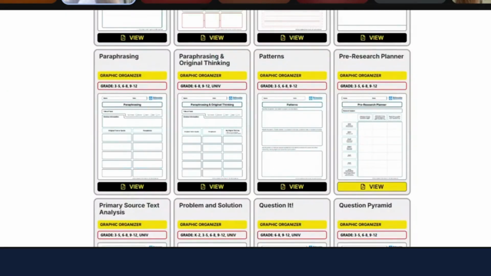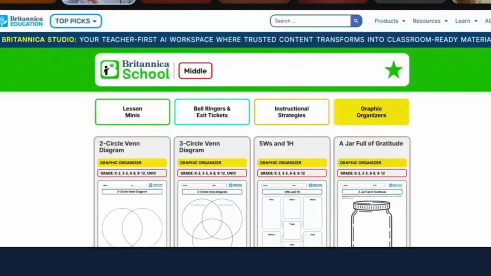So I hope you are finding some good resources. We've probably seen this before. Molly and several others have done a great job of sharing the Britannica resources, but now start thinking about ways that it supports other things that we're doing, or looking at it through a different lens.